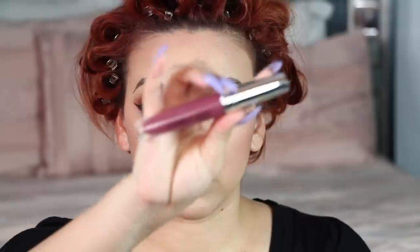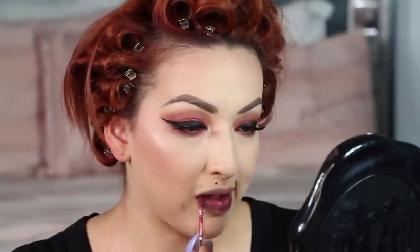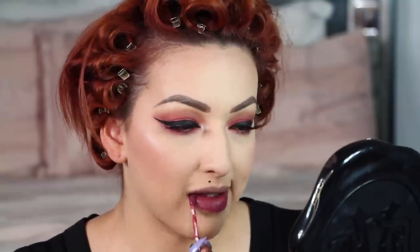Going in with Frankie Rose Liquid Lipstick in the shade Rosé All Day. I thought this would be a great pair with my eyeshadow.